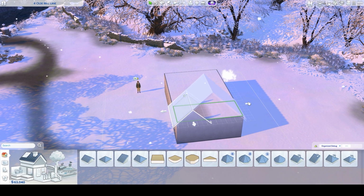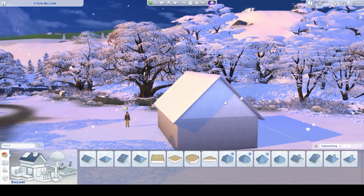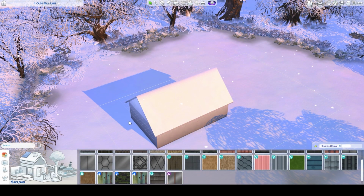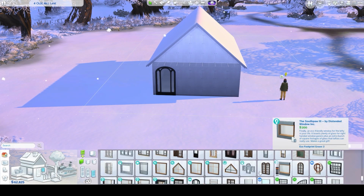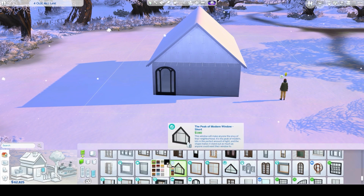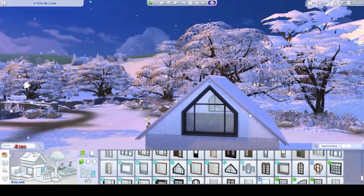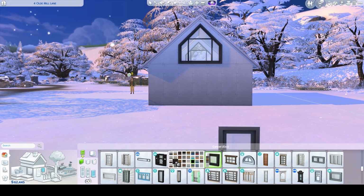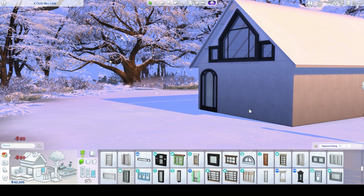Yes, we have a speed build today, and this speed build is a little bit of a different, interesting one. This speed build reminds me of, sorry, my voice still sounds a little bit strange. I'm still recovering from my cold. I feel good, I'm just froggy. I'm froggy mama today. But yeah, this speed build is reminiscent of a build that I would have made way back, maybe in 2015 or 16. And it's purely because of all of the weird windows.